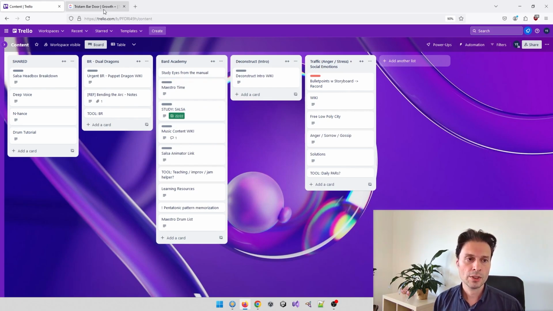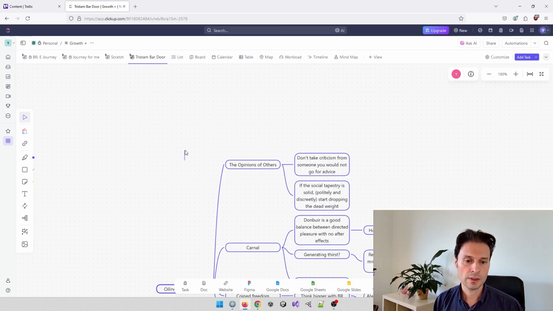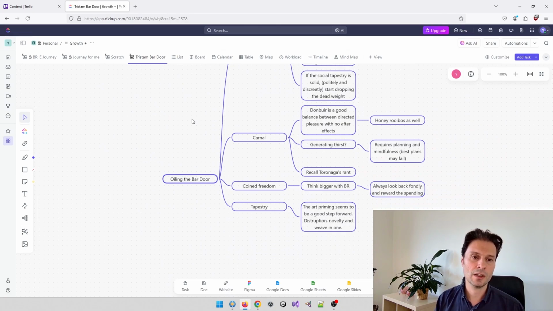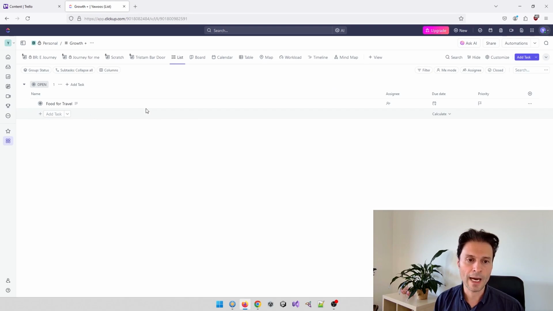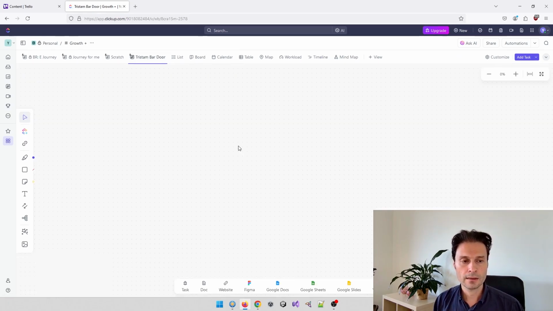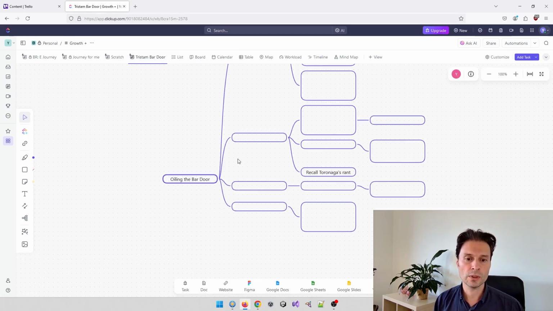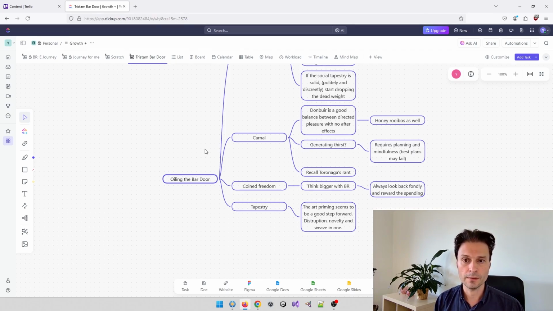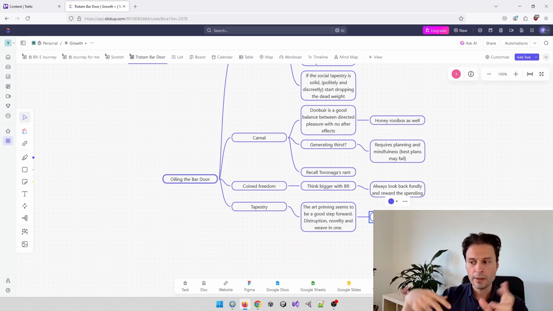Now, another application that does this comprehensively is Clickup. Clickup is midway between these things. It can give you lists of tasks that you can keep adding. It can give you a board structure, just like you saw there. You can customize everything, and it can give you calendars and burn-down charts and whatnot. Now, the thing that introduced me to mind maps was this whiteboard functionality of Clickup. And I really loved it because it gives you this fantastic way of quickly adding ideas and growing relationships and hierarchies and whatnot.